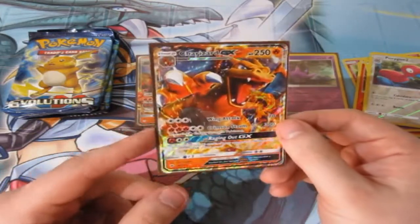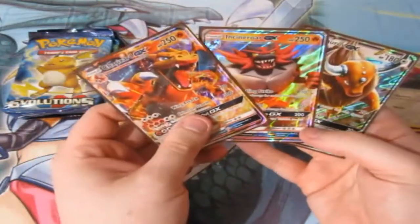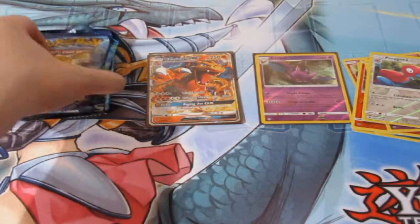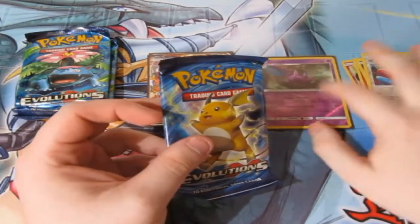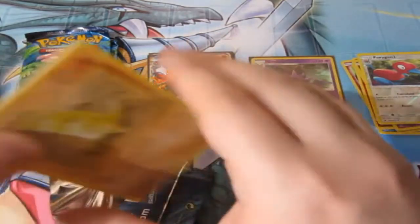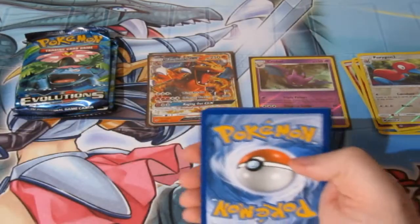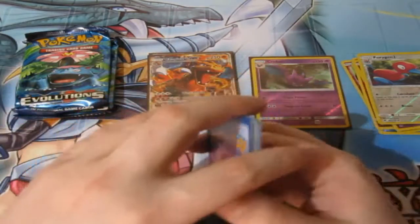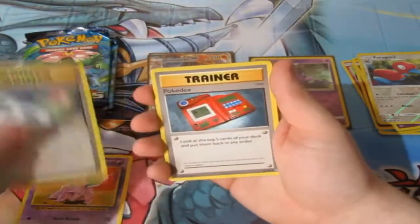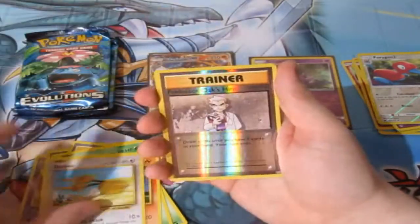We get a Charizard. Oh, baby, three GXs. Oh my God. And we're not done. We got Evolution next. We can still have our hopes again to pull another Charizard, whether it's a holographic Charizard or the reverse foil rare Charizard, which, if I remember, I've been hearing rumors, is actually more expensive than the standard holo Charizard. That's insane. We got Nidorino, Slowbro, Spiritomb, Pokedex, Sandshrew, Weedle, Tangela, Ponyta, the duo, reverse foil Professor Oak's Hint.